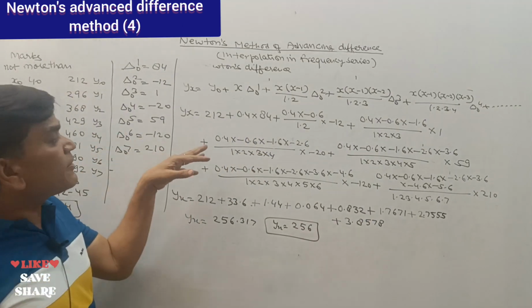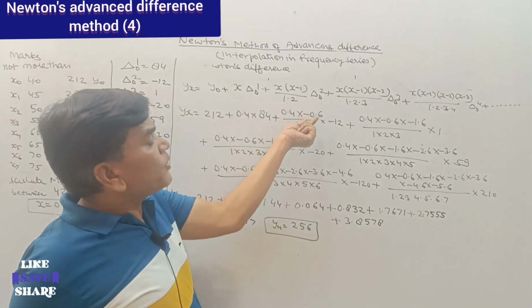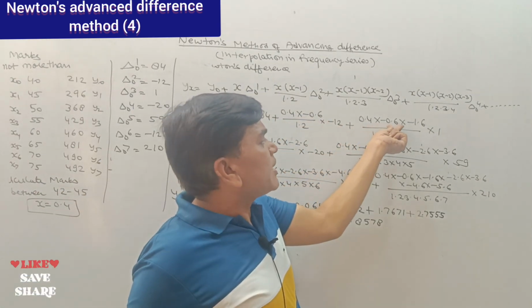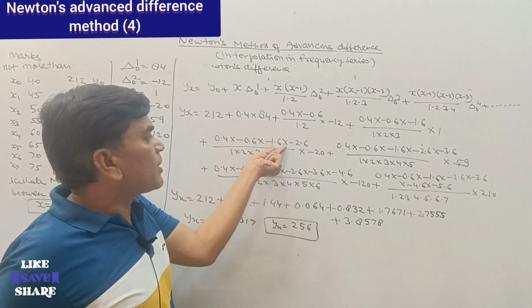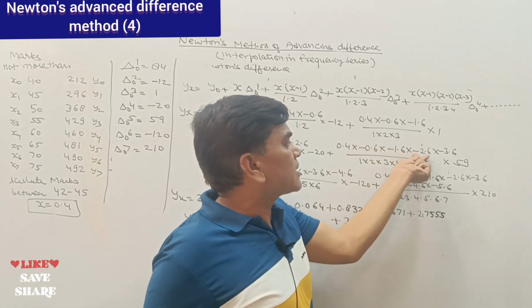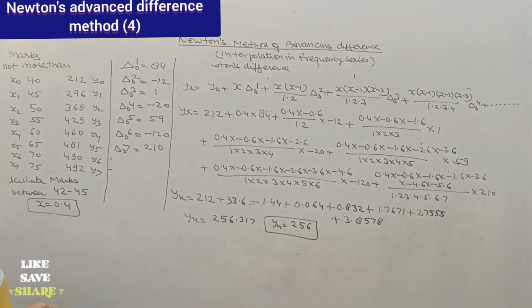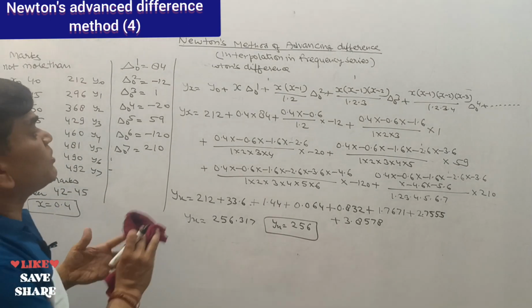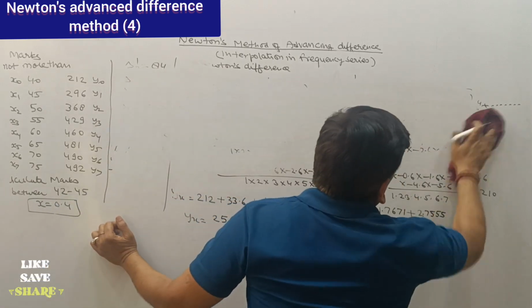So directly I have written the 0.4 value. So this is 0.4. 0.4 minus 1, 0.4 minus 2. In this 0.4 minus 1, 0.4 minus 2, 0.4 minus 3. Here 0.4 minus 1, minus 2, minus 3, minus 4. Going on, no problem at all. Now we have calculated that up to 256. Okay. So now come to the point.